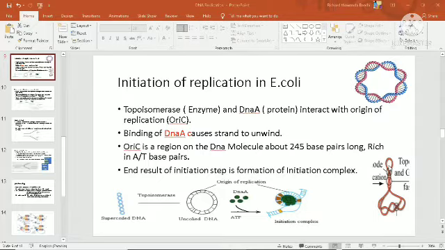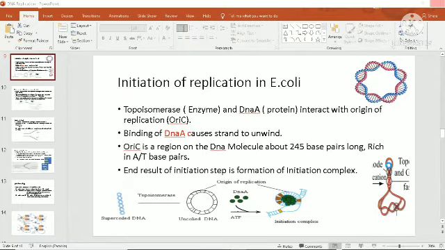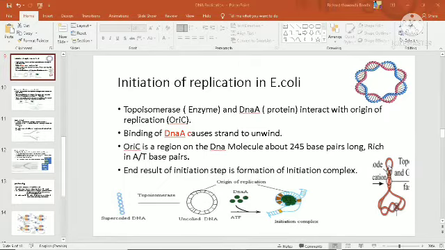Because of that twisting, which is known as supercoiling, it poses a problem when replication starts, in that when you start to unwind one strand, there'll be more coils forming. And that coiling doesn't favor replication. So in order for replication to continue, you have topoisomerase coming, and what it does is cut where the coiling is, then straighten, and then reseal the DNA molecule again.